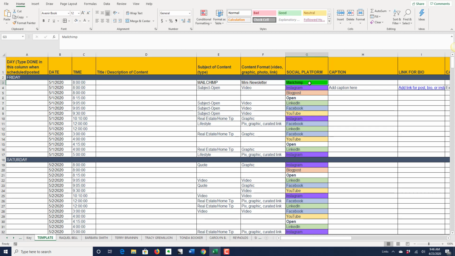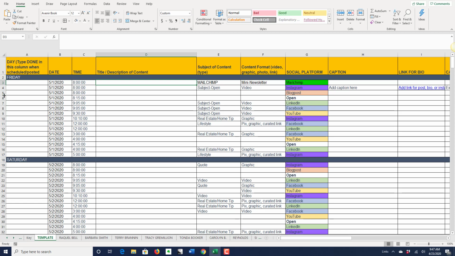For the mini newsletter, all I need to do is come in and say, okay, what kind of information have we created either this day or maybe the day before? Then I just put all that information in that mini newsletter. Boom, it's good. I don't have to think about what else we need to put in there. It's already been created. I'm just putting it all together and sending it out in an email to the people that are on their list. So it makes it really nice there.